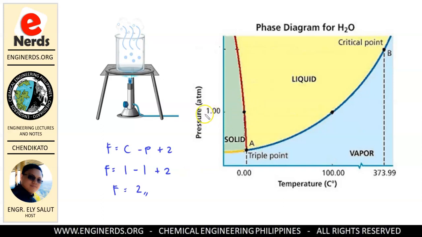So, let's say we have a pressure of 1 atmosphere. So, if we are going to extend this, makikita mo that you cannot identify kung ano yung state ng ating vapor unless alam mo kung ano yung ating temperature. So, let's say our temperature is 150 degrees Celsius. So, only by that, we can identify kung ano yung state ng ating water. So, now it is on this section. As you can see, kinailangan natin ng dalawang intensive variable para ma-identify yung ating system.